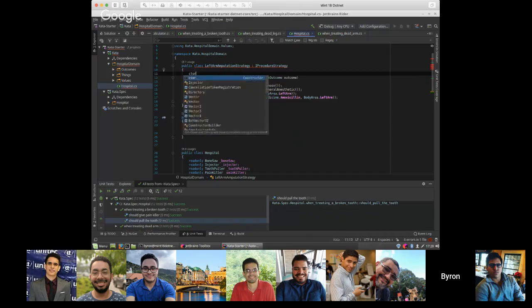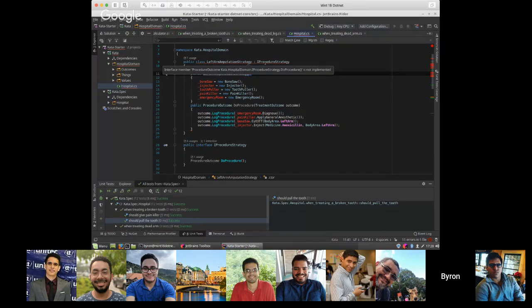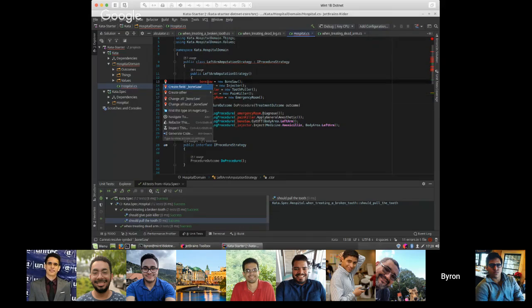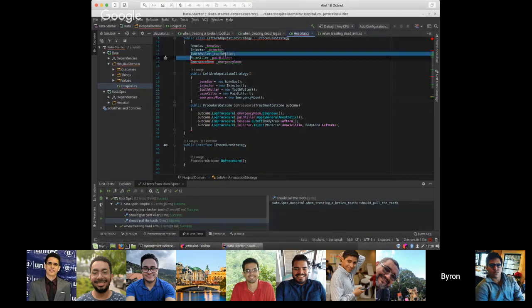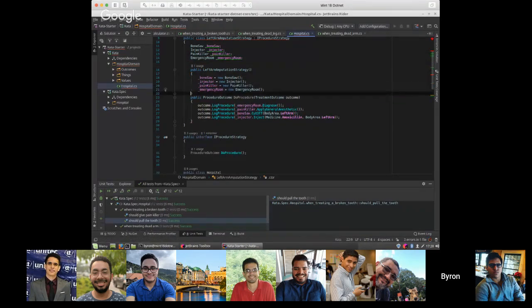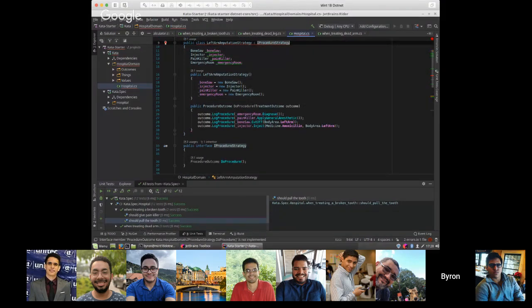Okay, so then I'm going to create a constructor, and you're probably wondering, why isn't Byron injecting dependencies? And the answer is that's a different lesson, not today's lesson. For today, we're just going to new everything up in here like cowboy coders. And let's see, one of these I don't need, which is the tooth puller. So get rid of the tooth puller. What's nice about this is that I only need the dependencies that I actually need for the actual procedure.